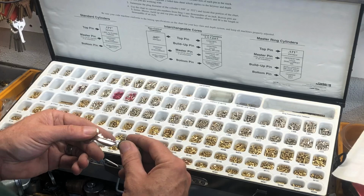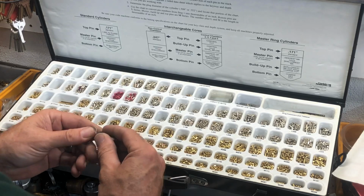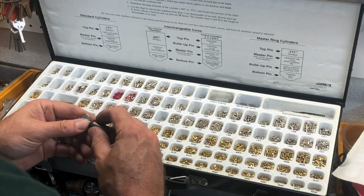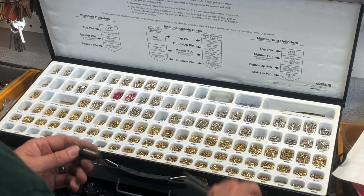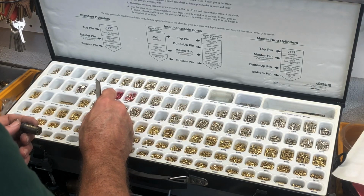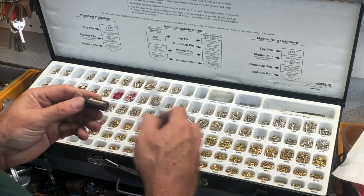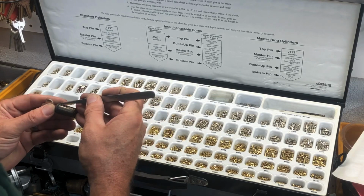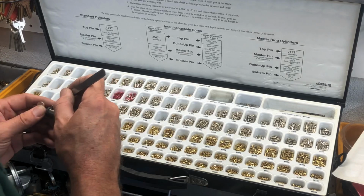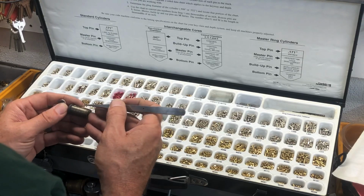Okay, what we had, 1 and 4 were the same, and 2 and 5 were the same. So let's figure out 1 and 4. Not that. 218. That is pretty close. Let's knock it down one more to 212. Yeah, that'll work. 212 for 1 and 4.